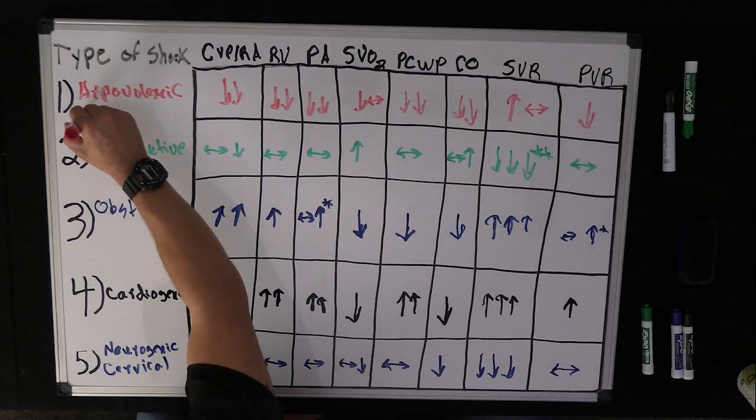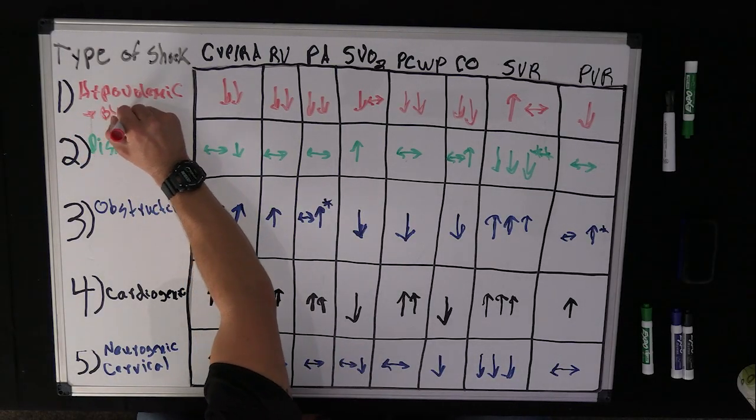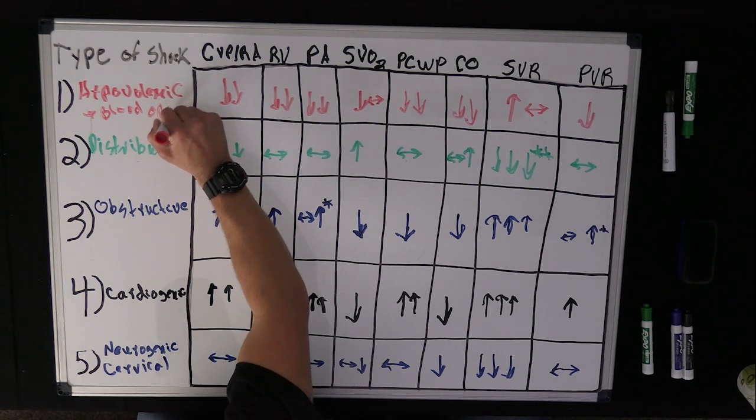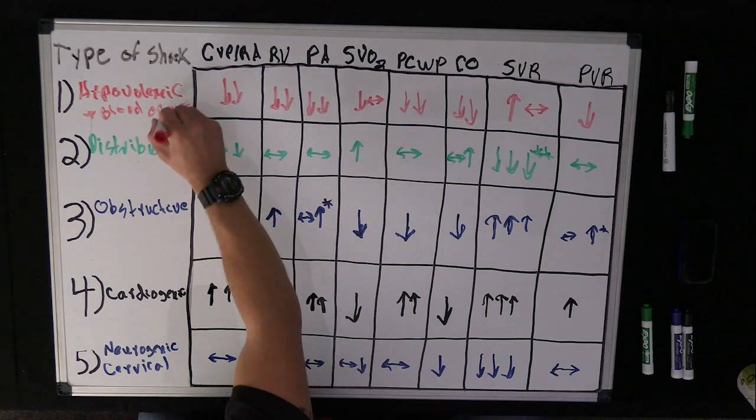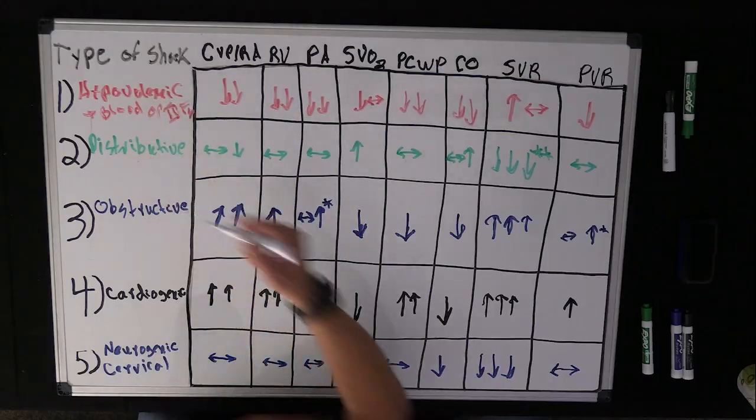And so if we know each one of these hemodynamic profiles, then we can logically deduce, well, what do we do for them? How do we treat them? In hypovolemic shock, sometimes these patients are started on pressors, but pressors in hypovolemic shock are only a bridge. They're only a bridge to what? To replacing what the patient's lost, whether that's blood or IV fluids, IVFs, IV fluids is the way I abbreviate it here. Okay, guys? And so as long as you replace what they're losing, those patients should come down on pressors.